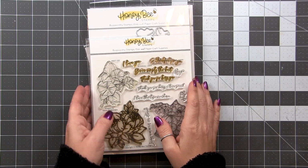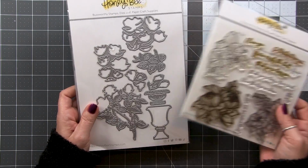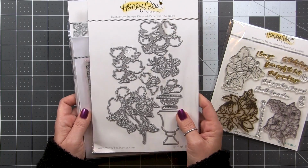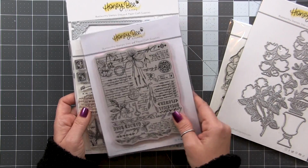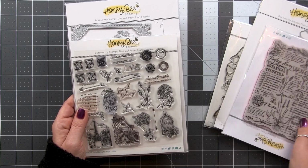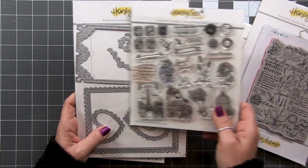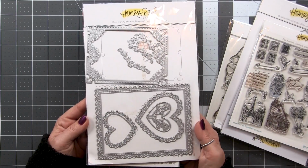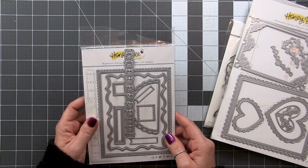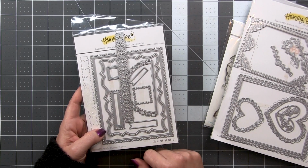Now, besides Eternal Love, which is the main imagery of this card, we threw in a lot of other things from this release. So we've got the lovely layers Sweetheart Roses here. This is adorable. I love it. The new red rubber background here. This is the Flora background. We use some postmarked here for accents. We use the Lacy Hearts Layers die. This is another one of my favorites from this release. And then we even used one of these little guys here, and this is from the, what is this?